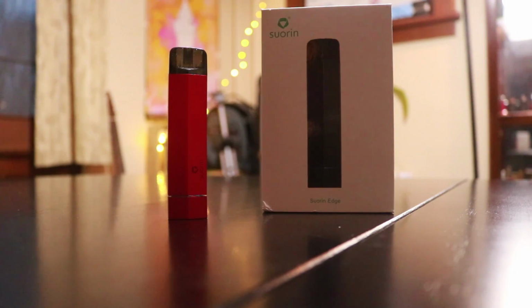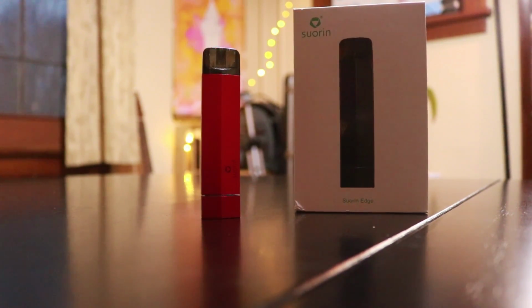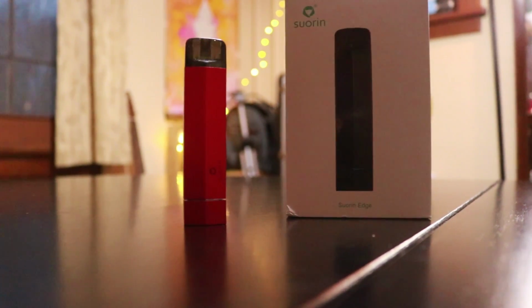Now let's move up to the top. The pod is standard size, about 2 milliliters. What do you think about the hit? Dude, it's wild. It's a very soft hit. But it brings me back because Suorin was the first pod system I ever used after Juul, and I loved it. I loved my Suorin Air when I got it originally, and this Suorin Edge hits a lot like that. It actually hits almost exactly like that. But I feel like the flavor's a little better.